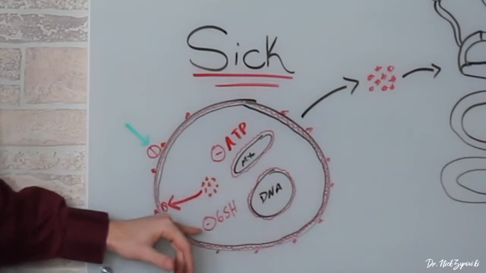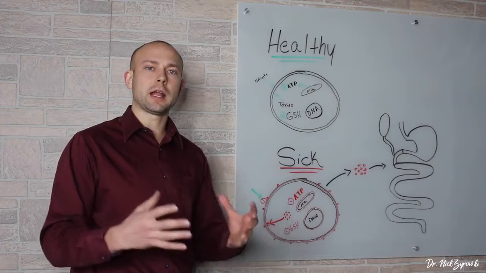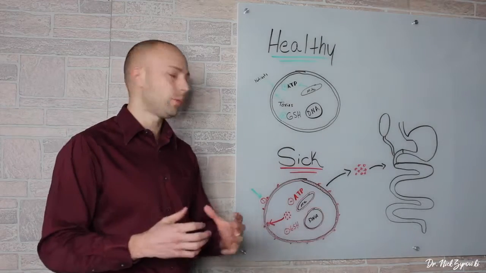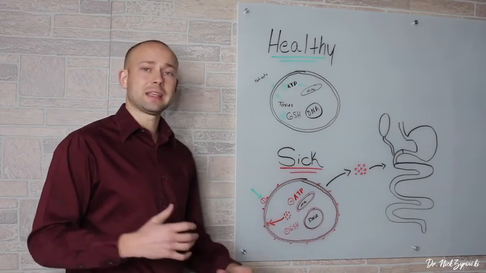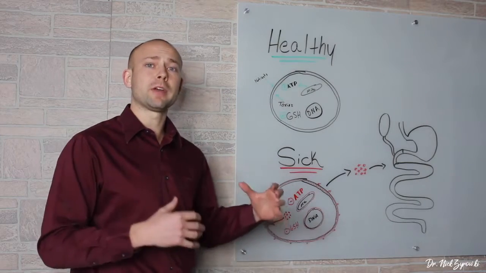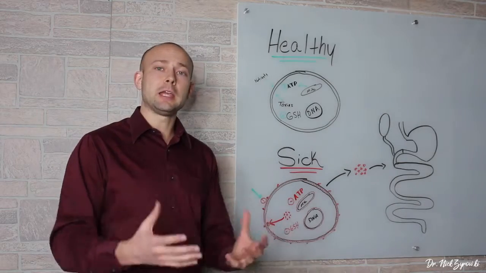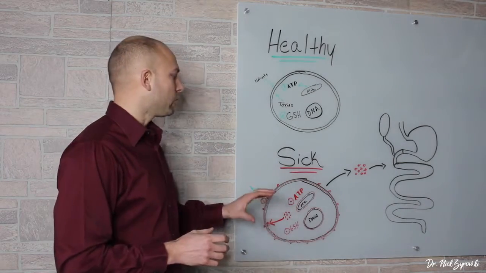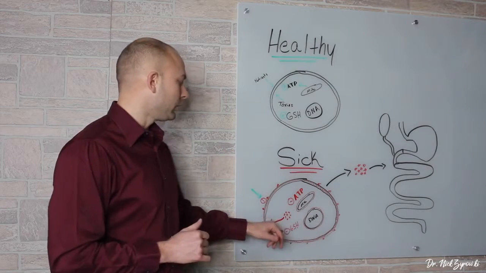The other thing that happens is we have a decrease in glutathione. Glutathione is this master antioxidant in the cell that keeps the cell healthy. When the cell has decreased glutathione, it can't function properly. And as a matter of fact, if you have depleted glutathione, the cell will actually die in a process called apoptosis. Now, when I work with a lot of very sick individuals, I almost always find depleted glutathione levels.